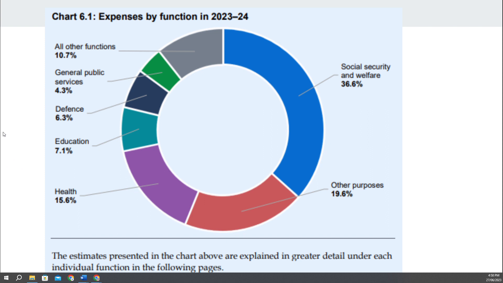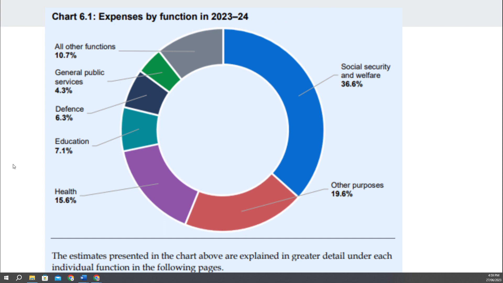Now, if we looked at this same data but on a much more aggregate level — at the whole budget level over 2023–24 — you can see the same thing represented here. The majority of spending is on welfare, then the next is health, education, and defence. And if you're really interested in exactly where this money goes, you can Google the 2023–24 budget and trawl through the budget documents to work out where every cent of government revenue went. The government spent around $600 to $700 billion in the 2023–24 budget year.